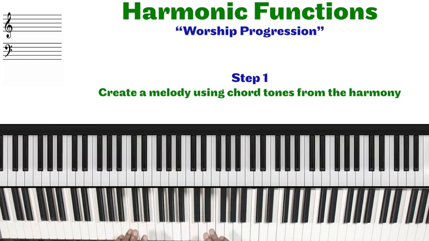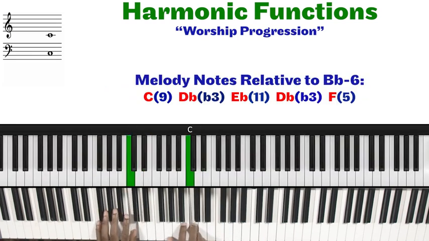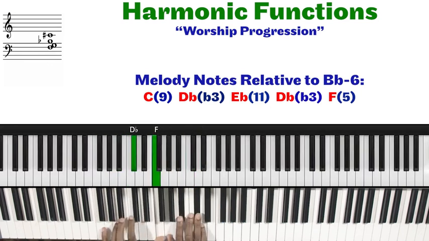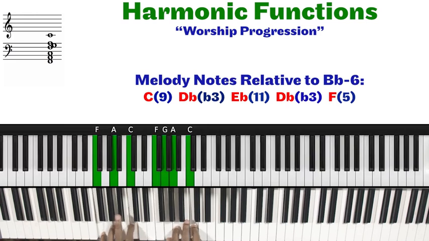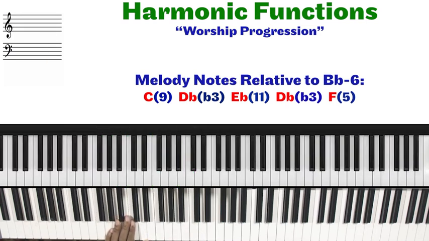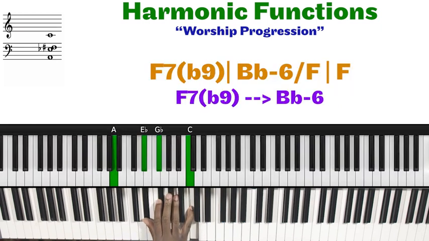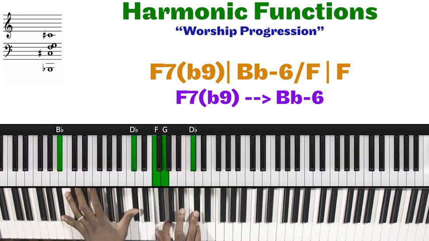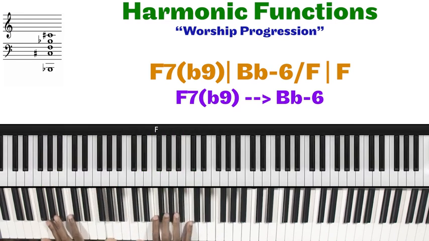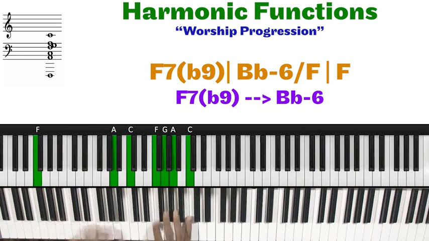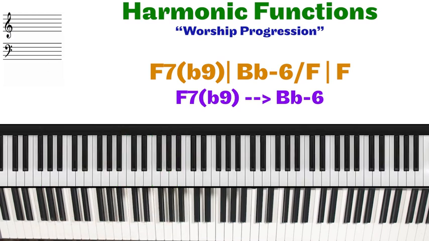Yep, so this is the melody that I'm gonna do. And this is how we're going to harmonize it. Okay, so notice the first drop 2 chord I played was not a B flat minor 6. It's actually an F7 flat 9 rootless. Right? And so that's from the example we did earlier. So it's just like a 5-1 approaching the B flat minor 6.